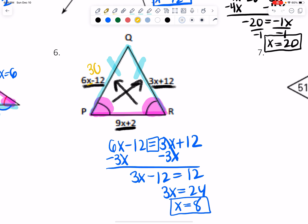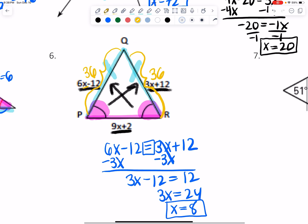Minus 12 is 36. So that side length, again, nothing to do with angles here, but that side length is 36. Let's make sure the other side is 36. 3 times 8 is 24. 24 plus 12 is also 36. So both of those legs have the same length as I expected them to.